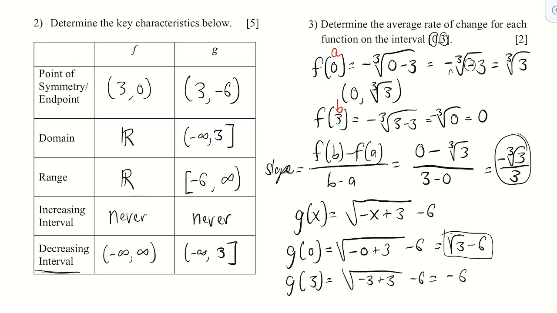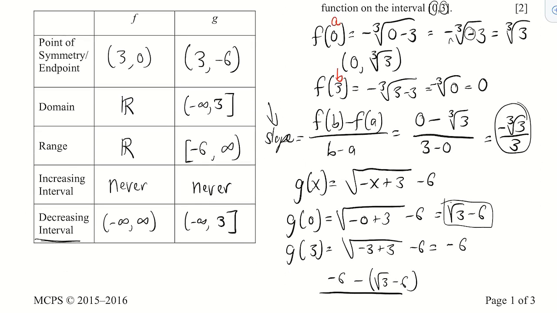Now, as I'm setting up that slope problem as before, f of b, which is going to be negative 6 minus, and then I'm going to say square root of 3 minus 6, but that has to be in a parenthesis. Okay, over 3 minus 0. So you'll notice the bottom just ends up becoming 3 because we're still doing 3 minus 0. Now, if you notice right here, we have this negative right here, which means I need to distribute to everything that's on the inside.